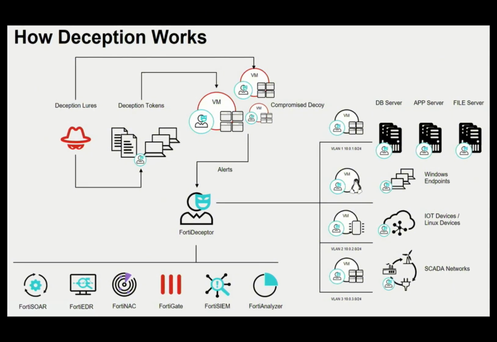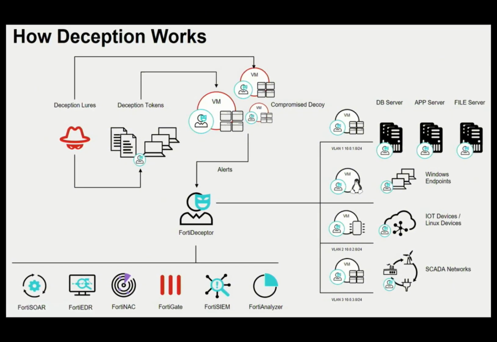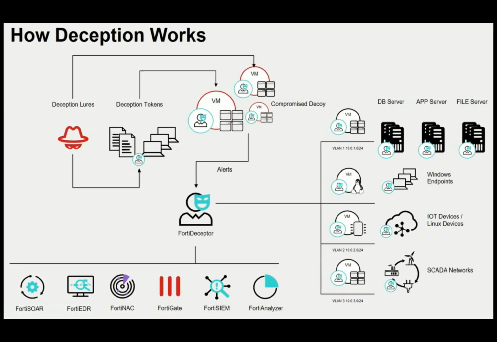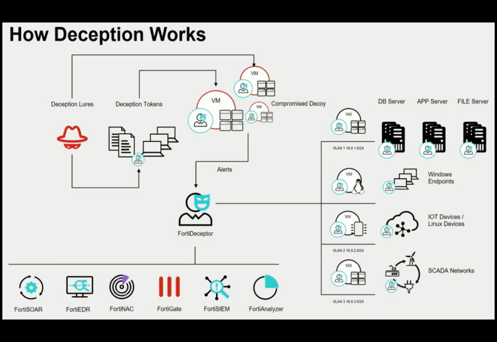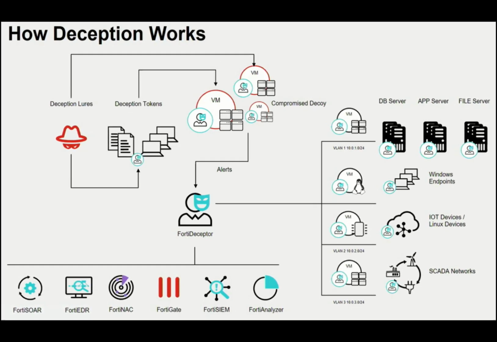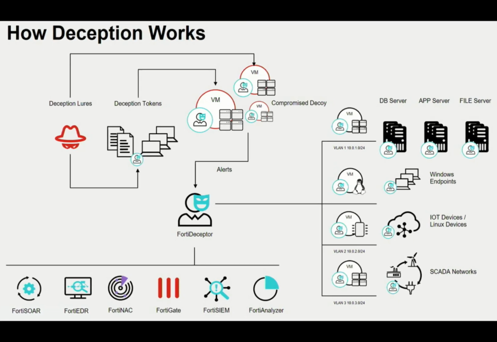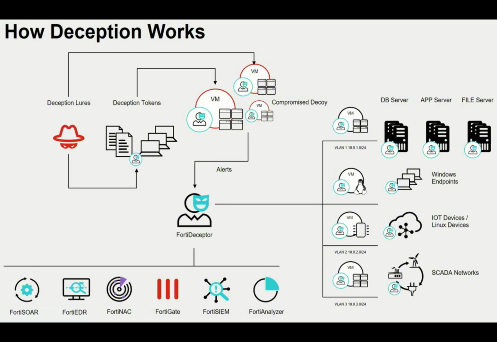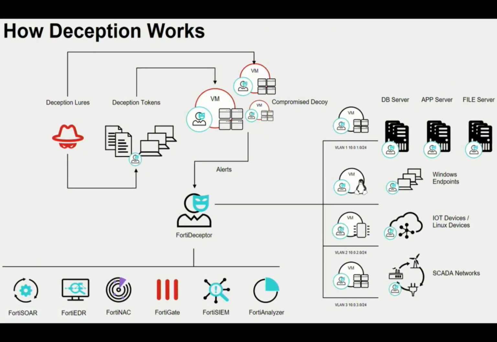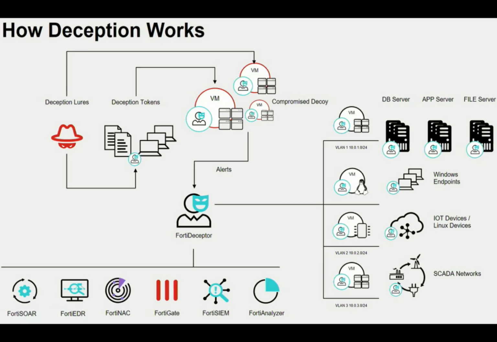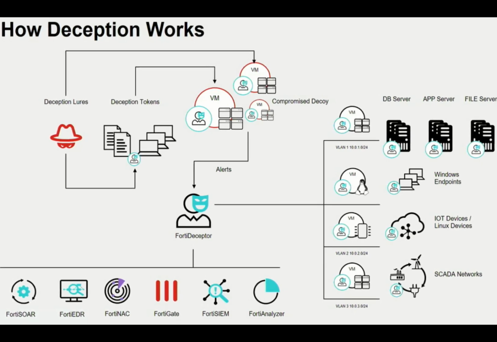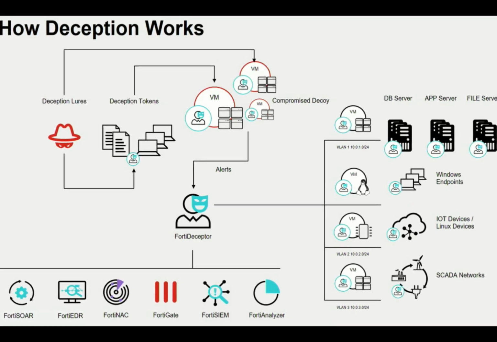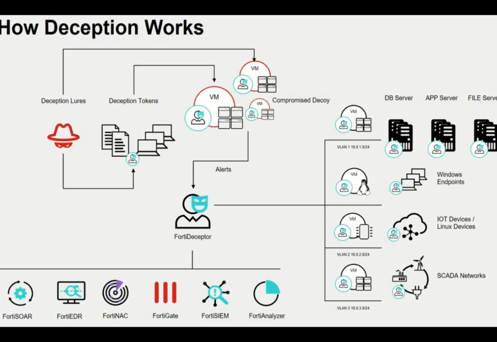Instead of only responding to attacks after damage is done, FortiDeceptor lets defenders set traps and turn the entire network into a trap for attackers. This greatly enhances an organization's ability to discover intrusions early, often during the reconnaissance or lateral movement phase of an attack, and to stop attackers in their tracks before they reach real critical assets. The choice between them may come down to the rest of your security environment and specific needs, but either way, deploying deception technology adds an extra layer of defense that complements traditional security tools.